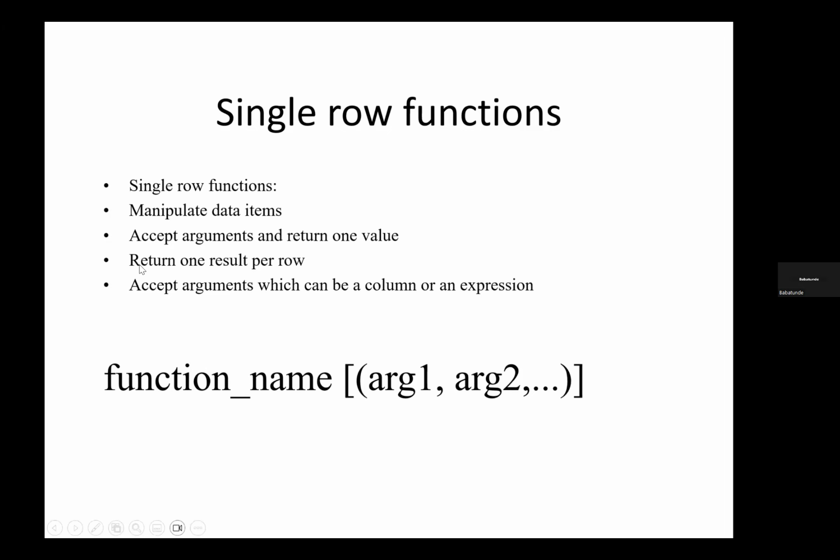Let's say, for instance, how do we use them? Take an appraisal. All the employees in the organization go through their appraisal, so their objective score will determine how much they are given in terms of their bonus. One can develop a procedure or function to do the calculation that will return a result for every employee. Maybe for Babatunde, it will say 4.8. That 4.8 will then go through a calculation and say, okay, this is how much I'm going to earn.